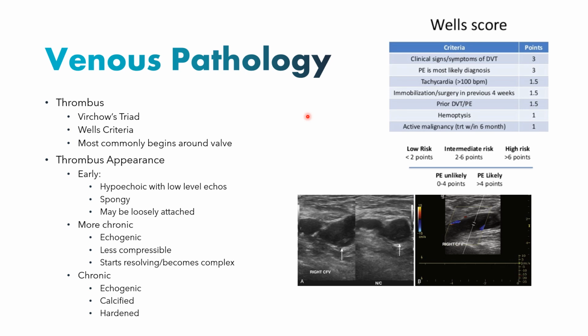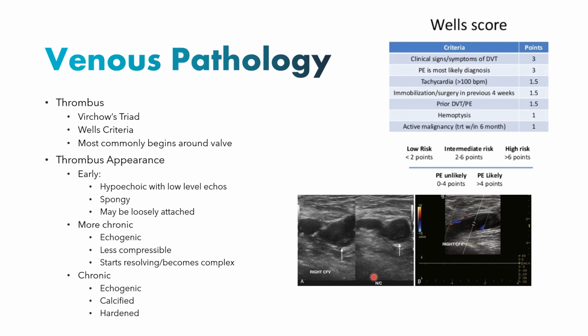A way that as practitioners, I know you're familiar with, that you can identify how concerned you need to be about thrombus is by using the Wells criteria or the Wells score as indicated over here. That can help you determine whether you need to proceed with the scan or if the patient's symptoms might be something else. Now, if there is a thrombus present, we have to be aware that the appearance of a thrombus is going to change over time. So an early thrombus means that the blood is just starting to coagulate. And so an early thrombus will typically appear relatively hypoechoic with some low-level echoes. As you can see in an example here, it's almost undetectable.